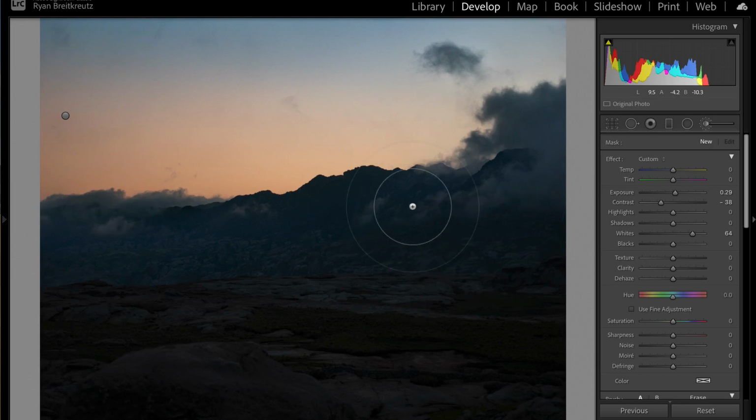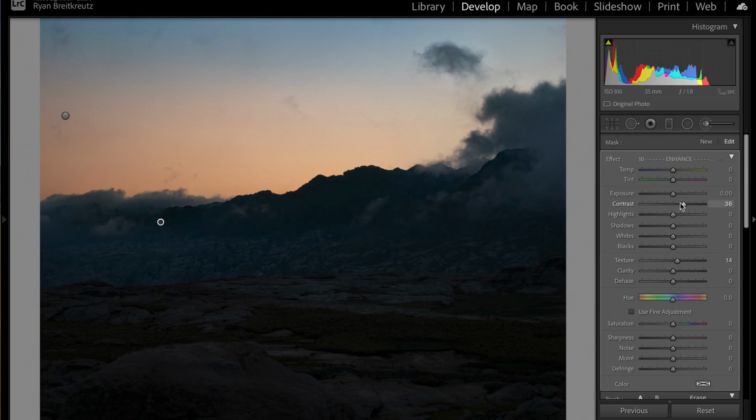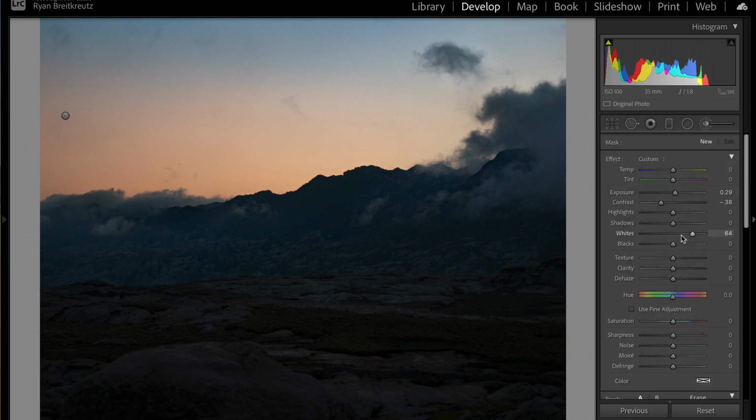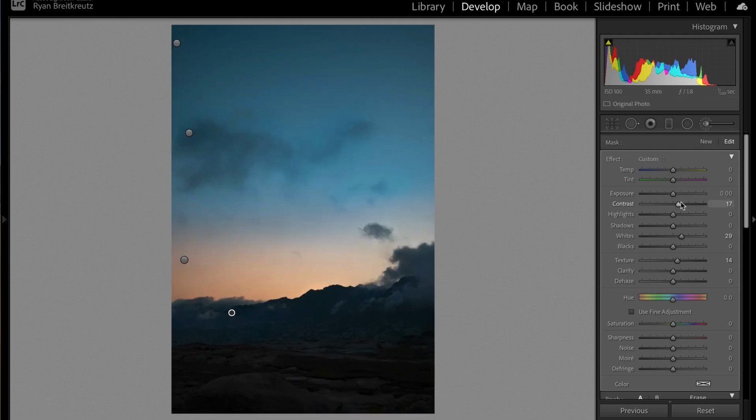I think that these mountains, if we could bring out the detail a little bit, would be kind of cool. So let's just see what we're working with. Yeah, there's still a little bit of detail hidden inside of there, so we'll undo that. Add a little bit of texture here because the mountains are the most interesting part of this photo. Raise the whites a little bit. And hopefully that'll help make that image pop just a little bit more.